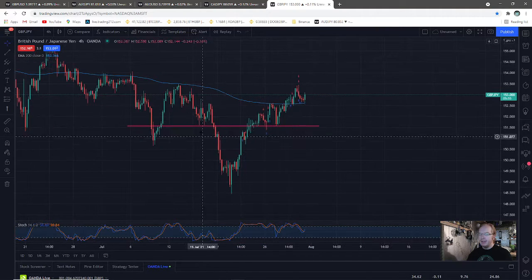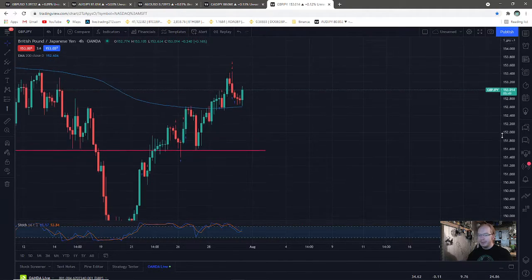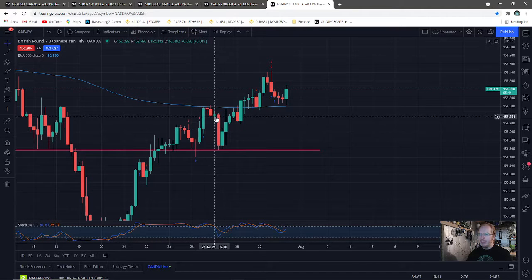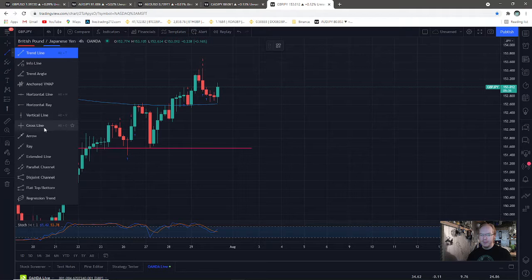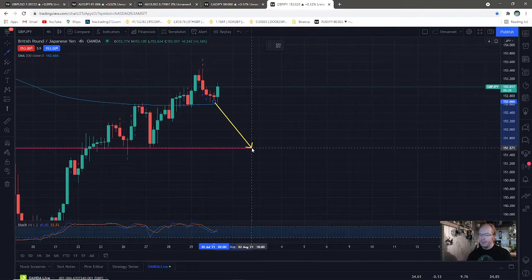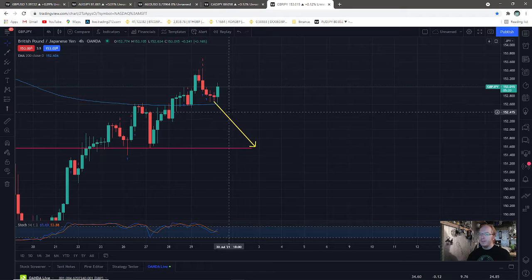Let's have a look. Oh, I was going to say it's already gone through that, but it's this section here we're looking at, because we're on the 4-hour chart. Yes, so looking at that email, they're highlighting this, and they're expecting it to come back down to there. So let's draw an arrow. Now the time of their email was around about these ones here when they sent it, and they're expecting something like that. So they're suggesting that you take it there with a stop loss here.